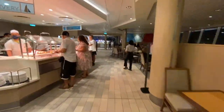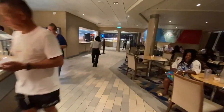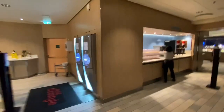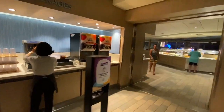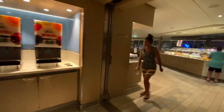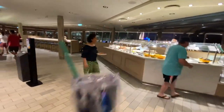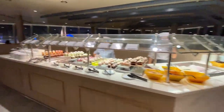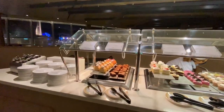And don't forget, just because you come to this common area, there's still something around the backside. They have drink dispensers for those who have the cola plans. By the way, if you have one of the soda plans, you have to pick up one of the cups. One of these types of cups. The dispensers won't dispense into a clear cup. You have to have one of these special cups like this to dispense into. You can get it from any bar once you get on board.